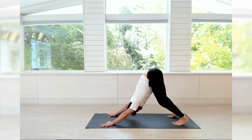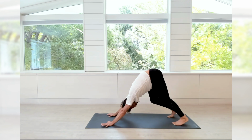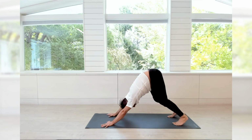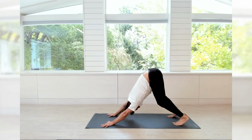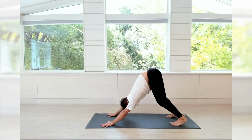Notice what feels good right now, maybe what feels tight depending on what time of day you're practicing. Just maybe noticing if it's still a little stiff or if you're waking up early or if you've had any kind of changes in the body throughout the day from any other kind of activities that you might have had or from sitting at a desk. And then once you start to feel like your downward facing dog is finding its home, its place, just how your downward facing dog is going to be today, just stay here for a few breaths.